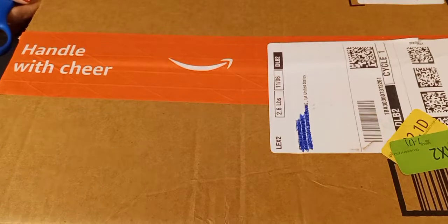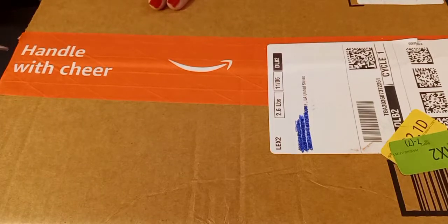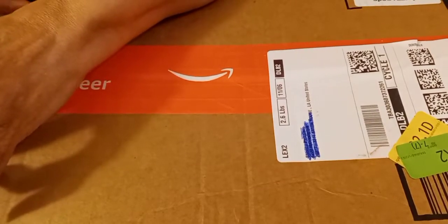And I am here to show you some things I got from Amazon. Y'all know I like to shop on Amazon. So we're going to open this box, if I can get it open.